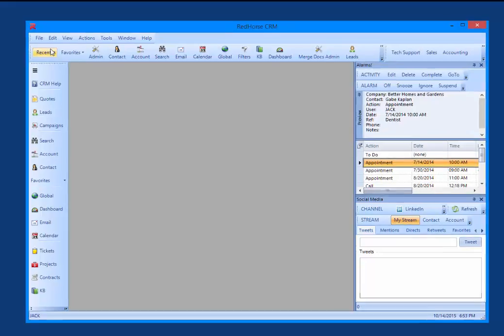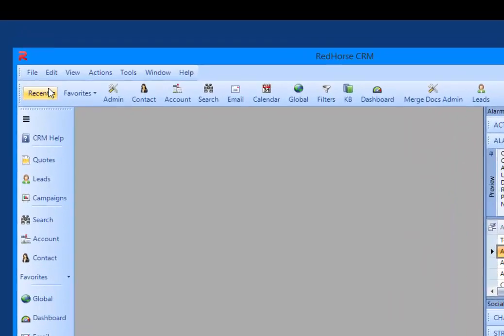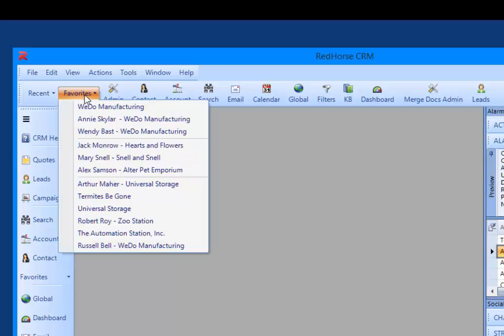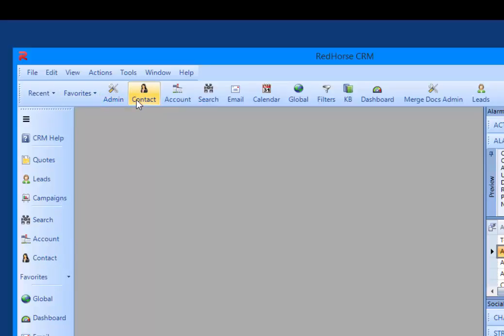Next is the main toolbar. This toolbar gives you power for your day. It usually begins with a recent and favorites. Your administrator has quite a bit of control over what you can and cannot see here, and can also put the buttons in an order that make your day flow more smoothly.